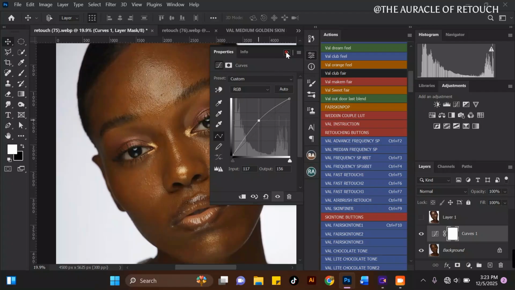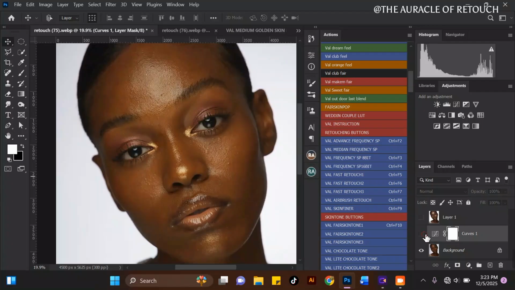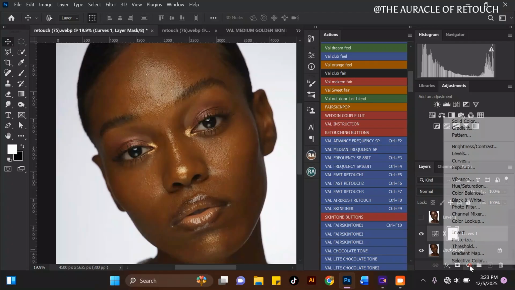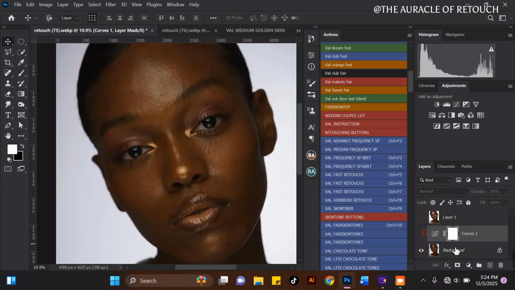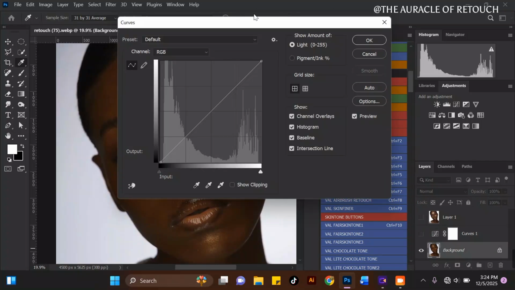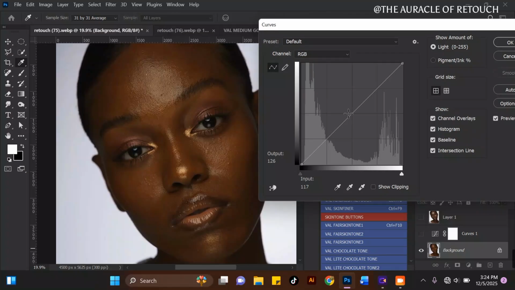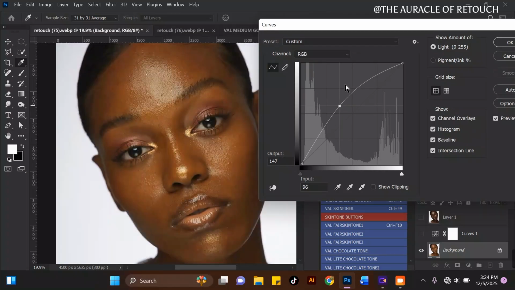The reason why I love using curves this way is that if you use the curve from this side, it will create a layer for you, so you can adjust the opacity the way you want. But if you use this curve, which is Control M, it will brighten the picture, but guess what?